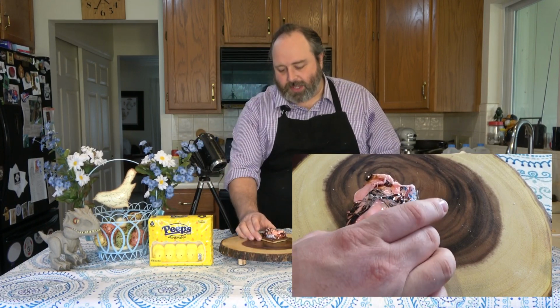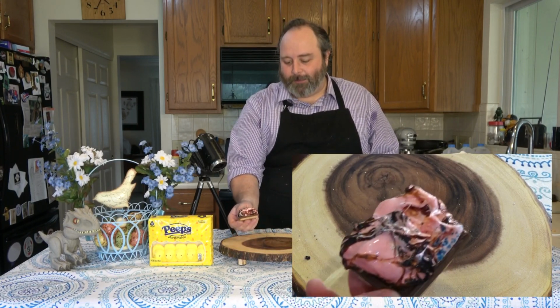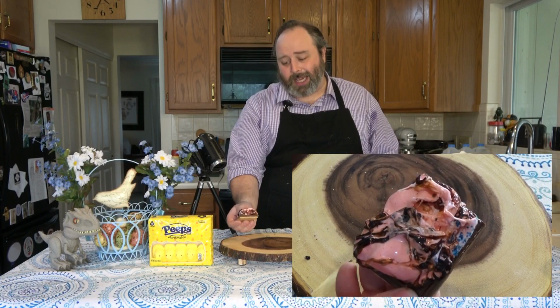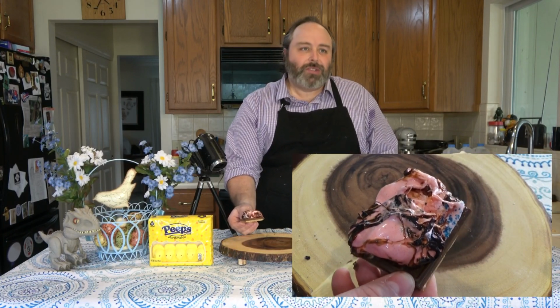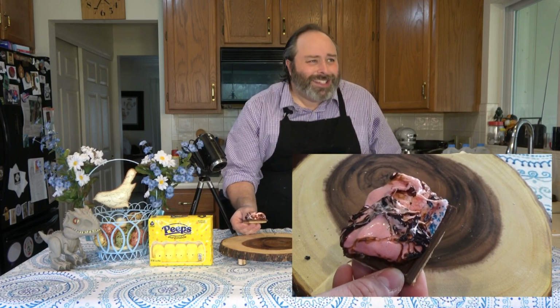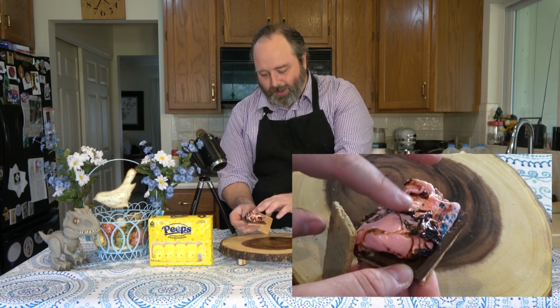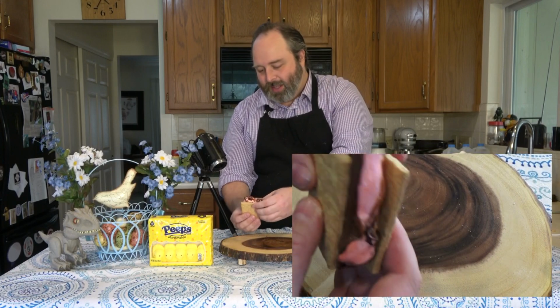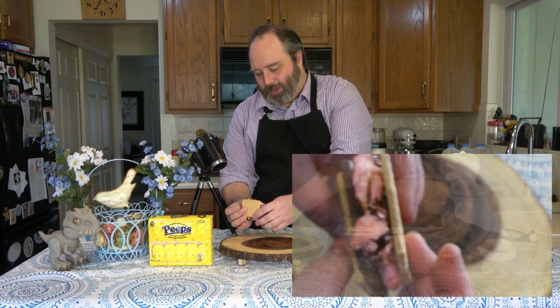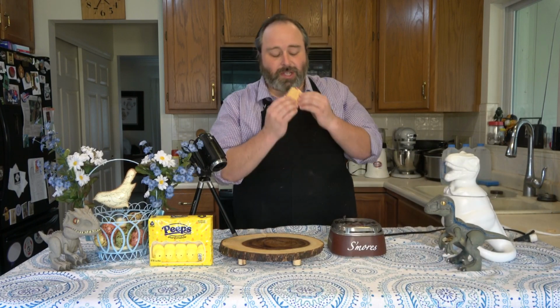So we have what remains as the melted goo of the cotton candy Peeps, which I got to admit really looks strangely appetizing. It kind of looks like a cherry cordial ice cream right now. So we'll just, oh wow, it's already starting to harden on top. So we put that right there on top. Doesn't that look good? I think so. So let's try this out.